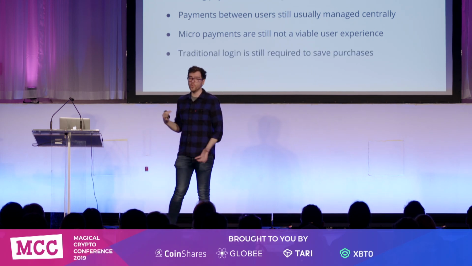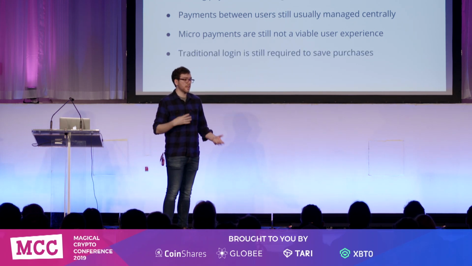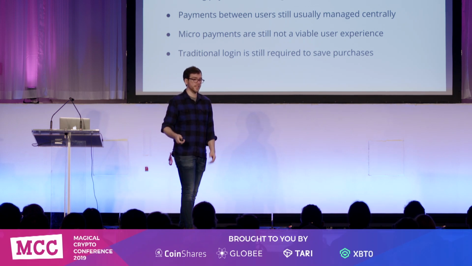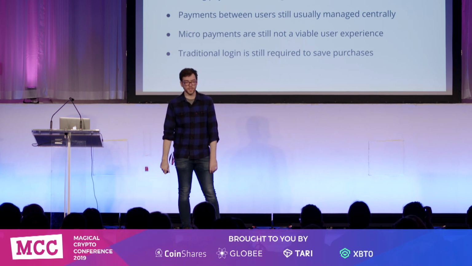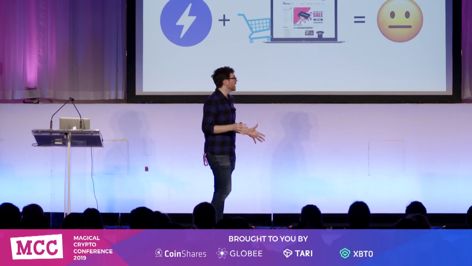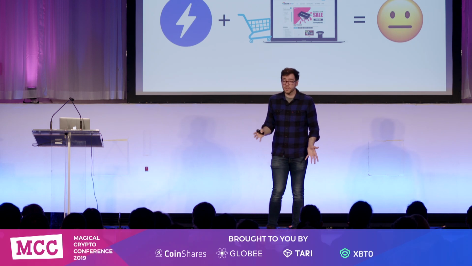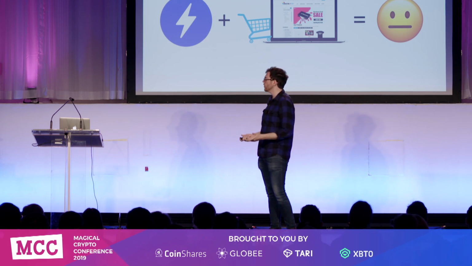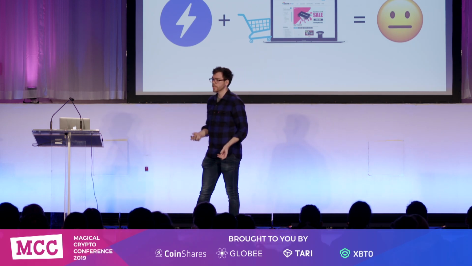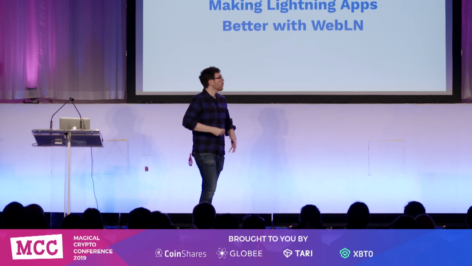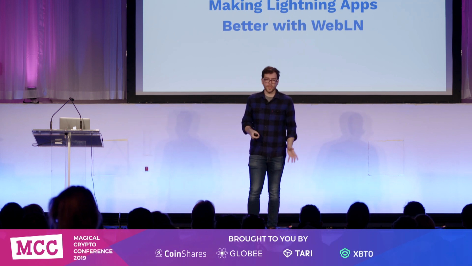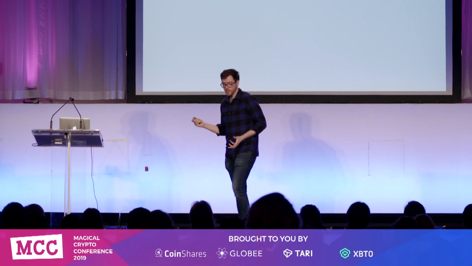And if you want to save user purchases and ask them to buy more meaningful things, you're still going to need them to log in, give you personal information so that they can recover those purchases later. So we've kind of ended up with something that's better than Bitcoin, but it's hard to reason why you would use it over traditional payment methods. So I'm working on making Lightning apps better with a little spec I'm calling WebLN.